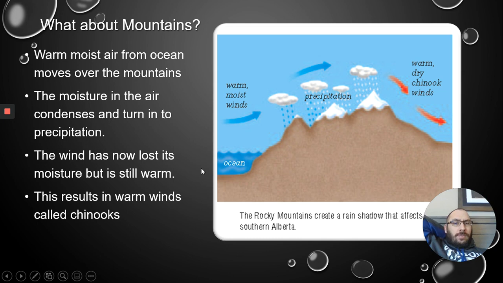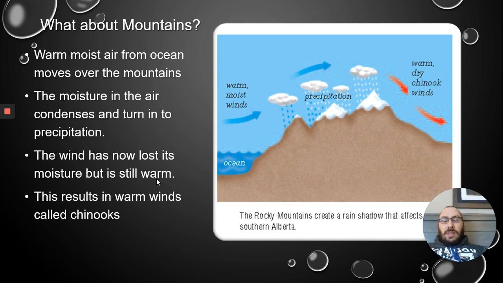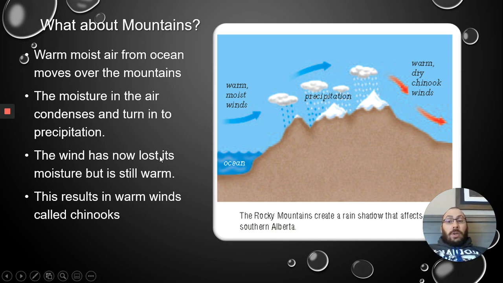We're not going to go into this in too much detail. If you want to have a fun time, try to Google Leonardo DiCaprio back when he was filming The Revenant out here in Alberta, and he said he witnessed global warming because a Chinook blew in, and we had snow one day, and the next day it was all nice and warm, and the snow was all melting. I'm not going to say what I feel about global warming. Some of you know, but Leonardo DiCaprio took a few steps back in the whole global warming movement because a Chinook is perfectly natural. It's been happening for many, many years, and it has nothing to do with global warming. It has to do with the way that the air works.